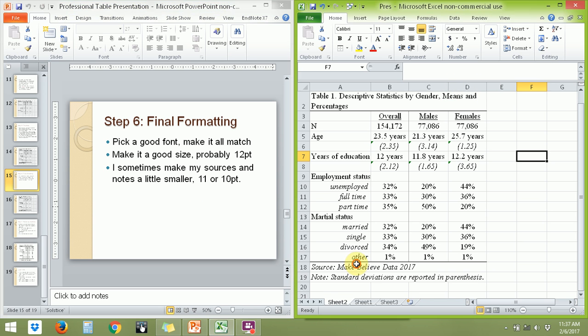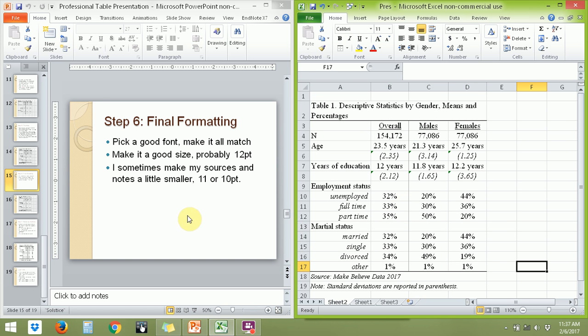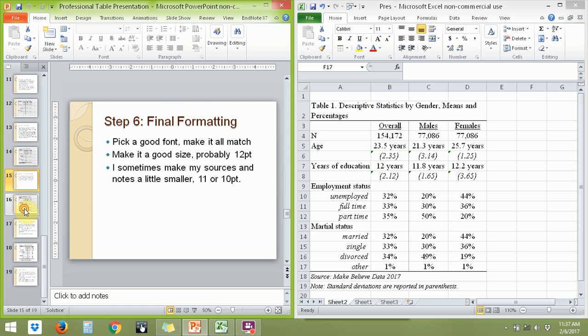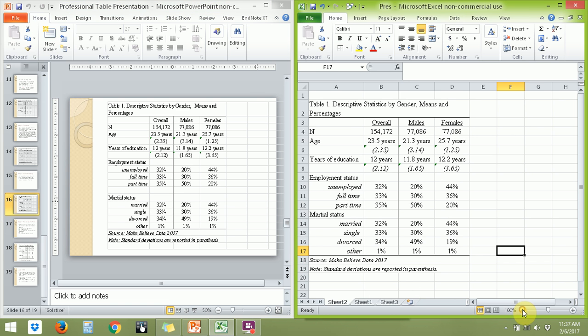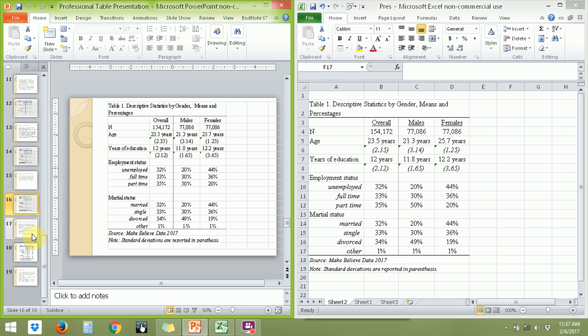And then for the sources, I like to make these a little smaller sometimes. So I'm just going to highlight it and make it 10 font. They just tend to be smaller in tables for some reason, so that's what I do. So you should be getting something that's looking pretty good by this time. Nice.